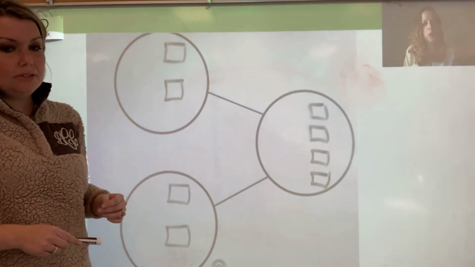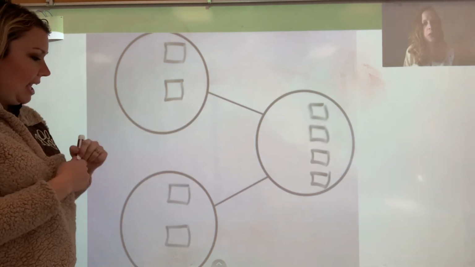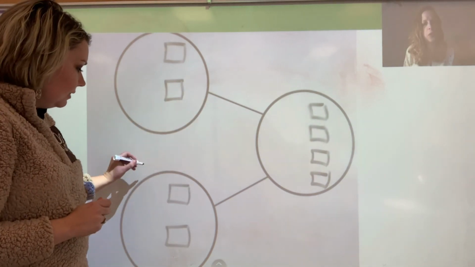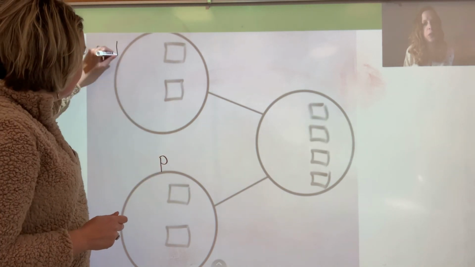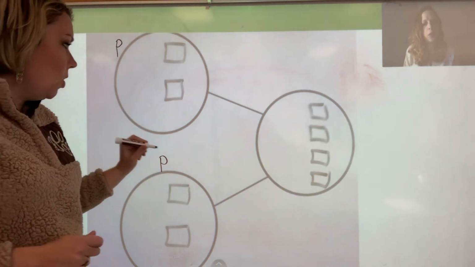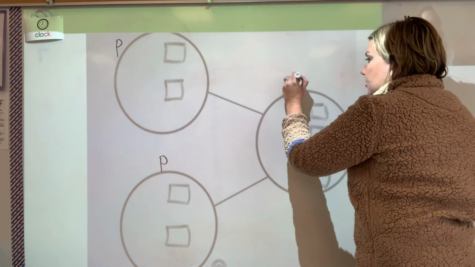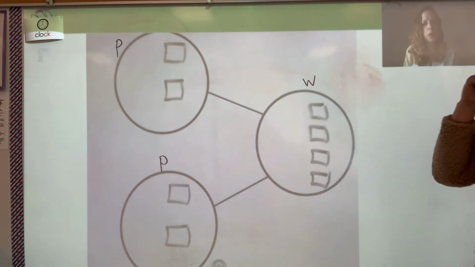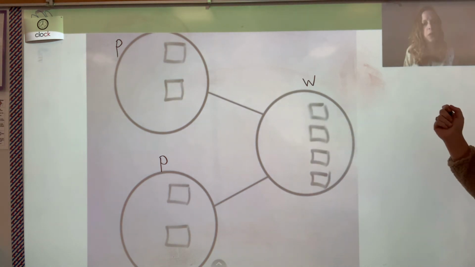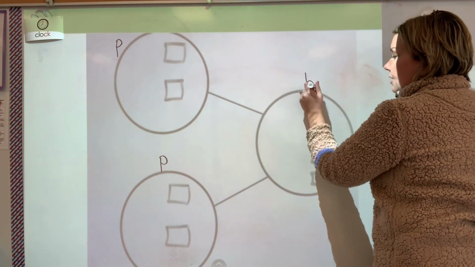Remember, I told you that the parts only have one path, right? So I could label that with the letter P for part, part, and my whole has two paths coming together. It's always gonna have the bigger number. The whole always has the bigger number. If you wanna put H for whole, because that's what you hear, we can do that.